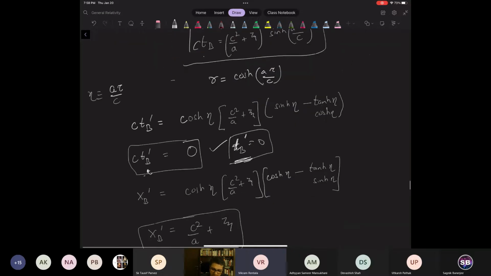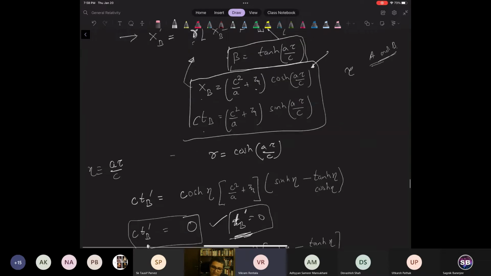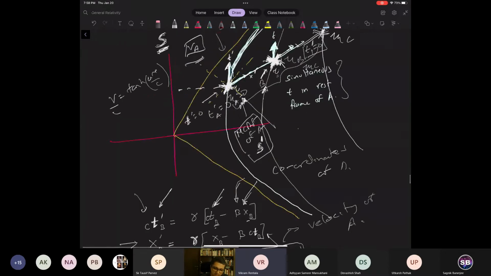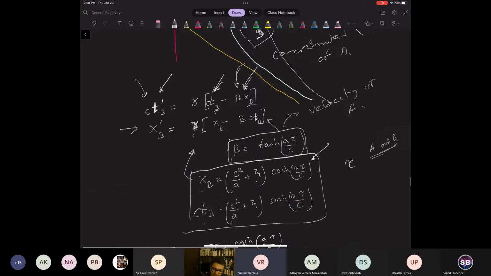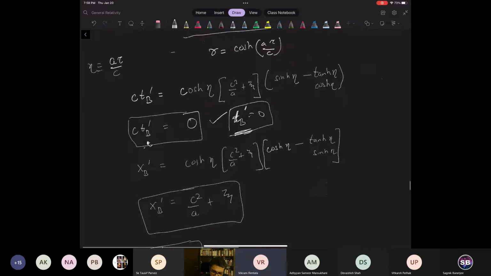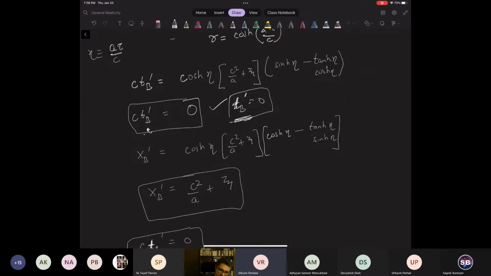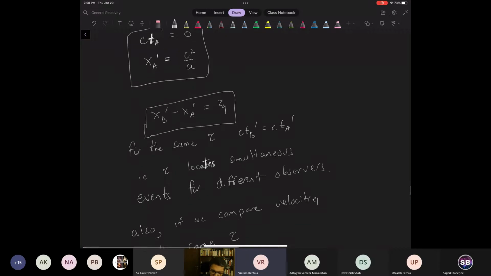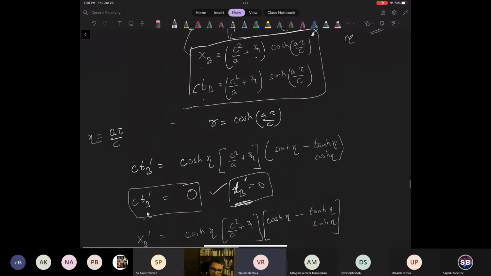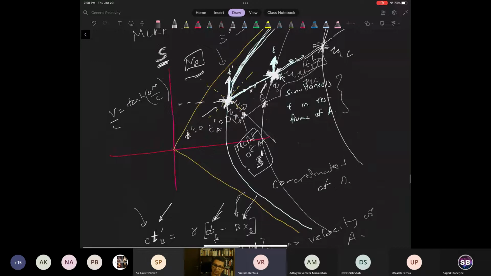And now I want to ask, at that simultaneous point, what is the velocity of B? So I want to check that B is at rest with respect to A at this common instant of time as measured in the frame S prime. So what I'll find is that XB prime... Okay, let me not walk through the math. I'll leave it in the notes for you to check. But I hope the physical picture is clear.